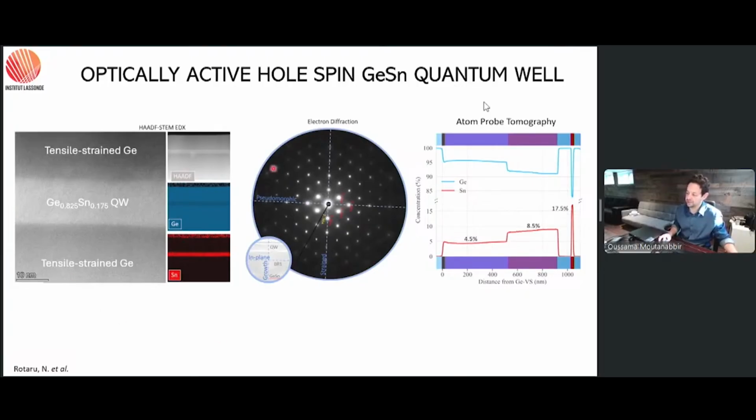So in the fraction, we can see clearly that the quantum well is sandwiched between tensile strained germanium layers. As I mentioned, this is an image, but if I look at much lower magnification, you see that the strain makes those quantum wells a little bit wavy at a large scale. What they promised in the beginning is that these quantum wells should be direct bandgap. So we have to have evidence that these quantum wells can emit light, and we do.